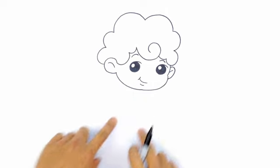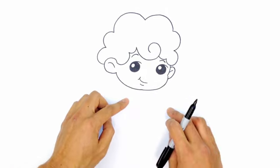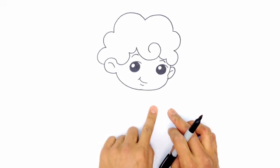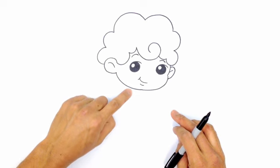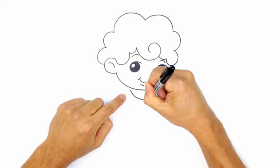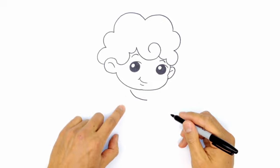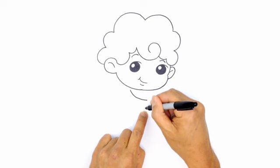Okay, so now we're going to draw the body. I'm going to have him sort of leaning forward like this, holding the bow and arrow. So I'm going to have to draw in the front arm first because this arm overlaps on top of everything else. So starting in the shoulder, which would be right about here, I'm going to draw a curve towards the wrist. We're going to go down and draw the bottom of the arm, so the armpit going up to the wrist, which would be in line with this line here.